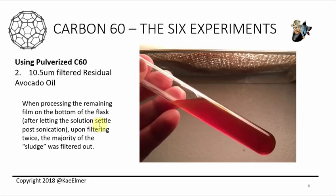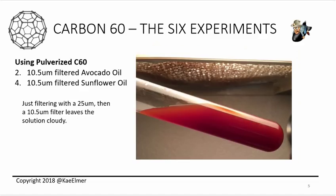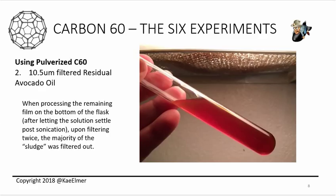And then after 2 filters, just treating it like a fresh batch, I was trying to see if I could reclaim the residual C60 on the bottom of the flask. This is what it turned out. It came out this real weird orange color after I filtered it the 2 times. I didn't filter it the 3rd time because when I was looking at this, it just wasn't coming out right, because this is what a normal batch would look like. This was me trying to reclaim a residual batch.